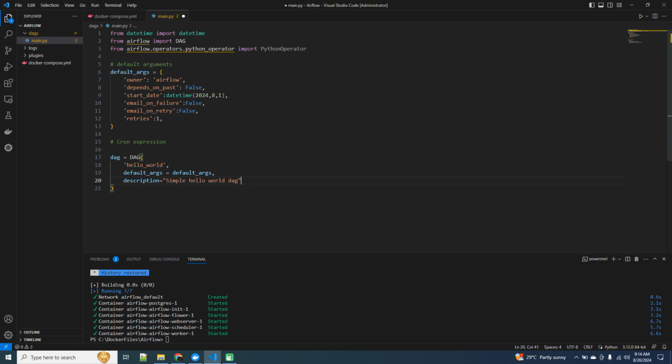Right. Then at last, this is the cron expression. Schedule interval. This is going to be 0 space 0 space star space star space star.